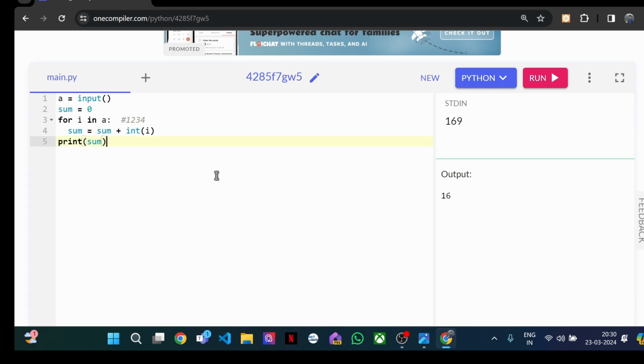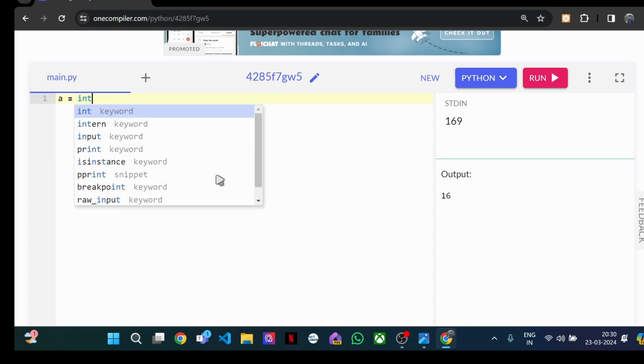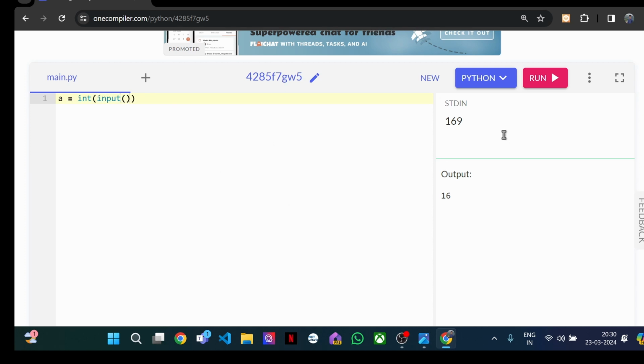Now let us see some other examples, like checking whether the given number is a prime number or not. This is one of the basic problems that we need to solve. We will take an input from the user, and that needs to be an integer, because we need to check whether the given number is a prime number. Let us take 5. 5 is a prime number, so let us take it that way.